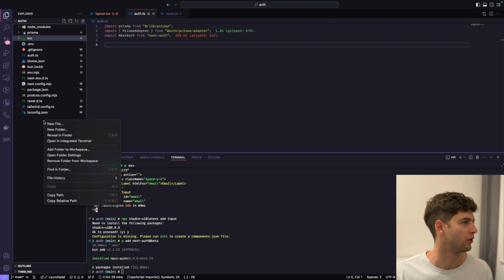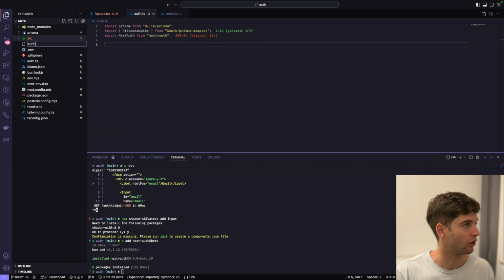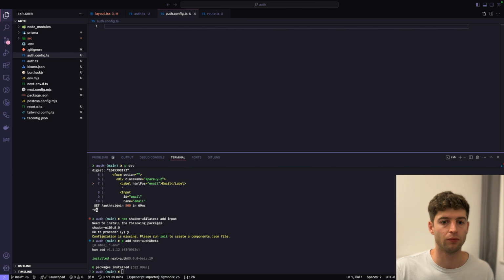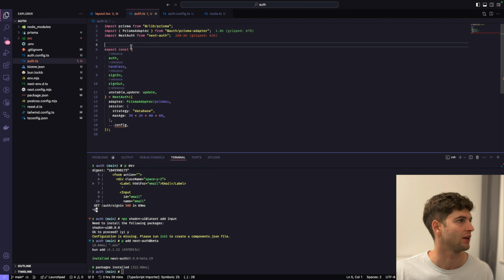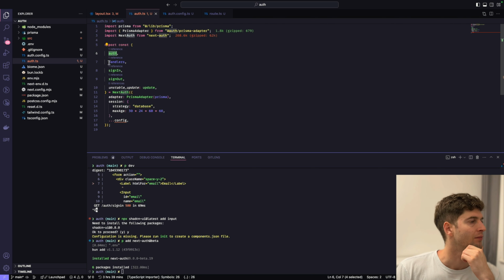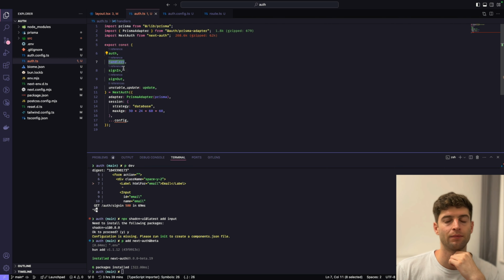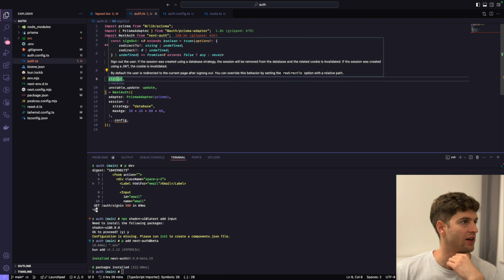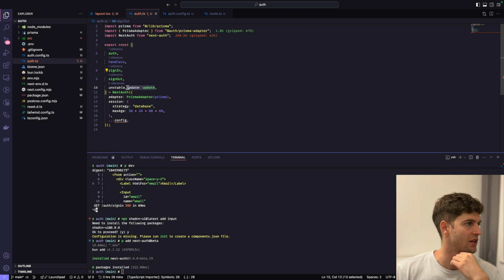So I want to new file auth.config.ts. And this is going to hold the majority of our config. But what we want here is we want to export the auth, the handlers, which are our get and post requests, our sign-in method, which is provided by NextAuth, and our sign-out method, and then an unstable update, which we won't use in this tutorial, but is worth knowing about.